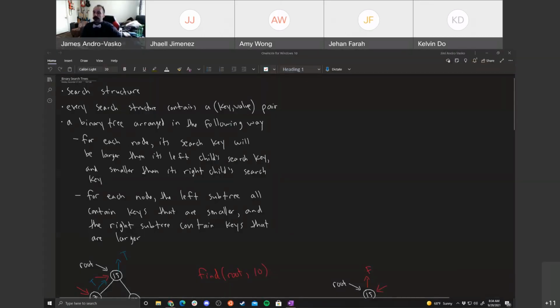All right. So last time, I believe I was talking about search structures, or in this case, binary search trees, where every search structure always has a key value pair, but we're not really going to consider the value field for this. We focus mostly on just the key, to see how we can maintain a binary search tree. For a binary search tree, all we have to do is maintain the following property: for every node, the left child has a smaller key value and the right child has a larger key value. If we can maintain that, then we can maintain a binary search tree.